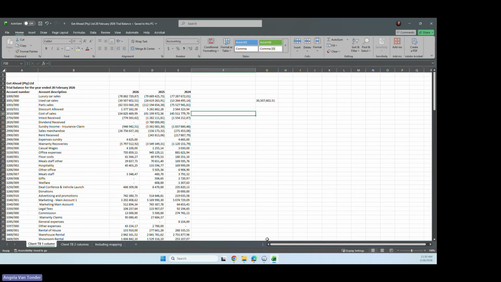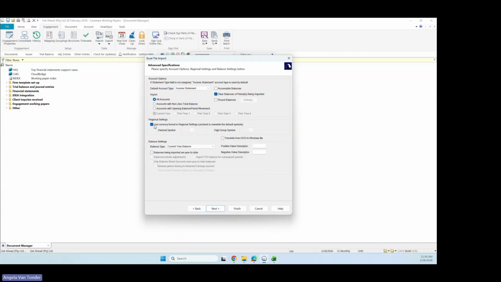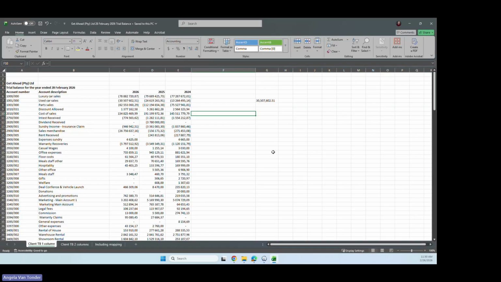So if I say to Caseware, use regional settings, what's going to happen is that when Caseware brings these numbers in, remember they're in this format, what does it see? It sees 30, so it starts writing 30. It sees a comma, so it says to itself, oh, that's a decimal, 51, and that's what it brings in. It's going to say it's 30 Rand and 51 cents.